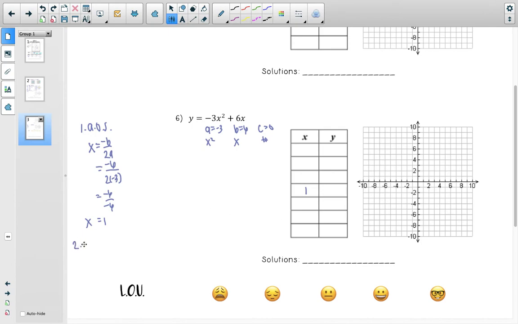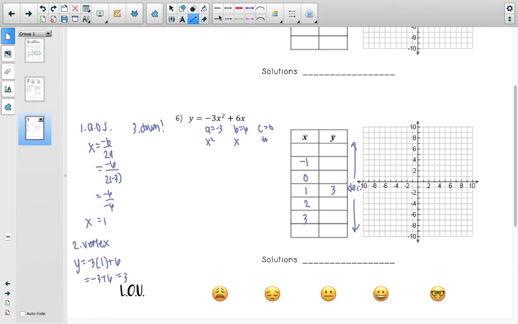So then we have to find the vertex, and we just plug in 1 into here. So we have -3 times 1 squared, which is 1, and 6 times 1 is 6. So we have -3 plus 6, which equals +3. Because this is negative, it's opening down. So these values should decrease. Okay. So we plugged in 1. Let's do 0 and -1 and 2 and 3. I'm going to fill in these because I think they're easier, less calculations to do. And then everything should be symmetric. I would always check it, but we're not going to because we don't need to.